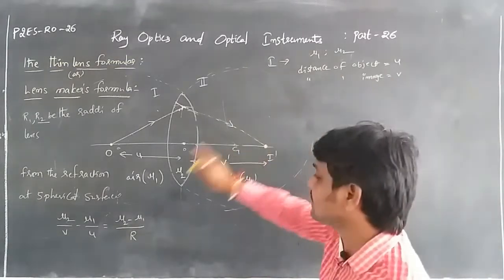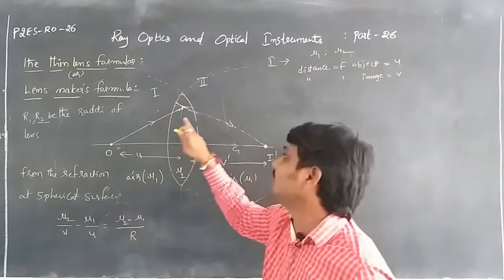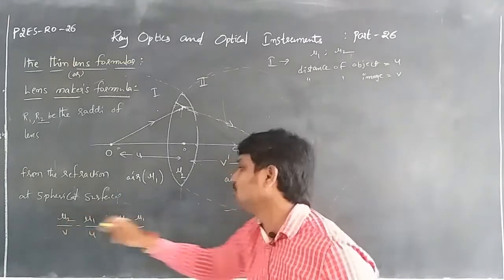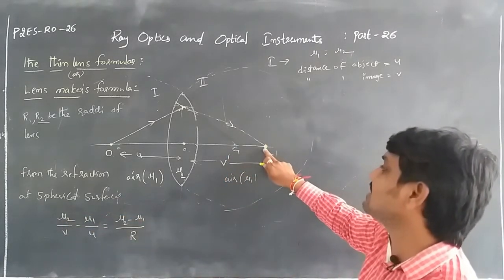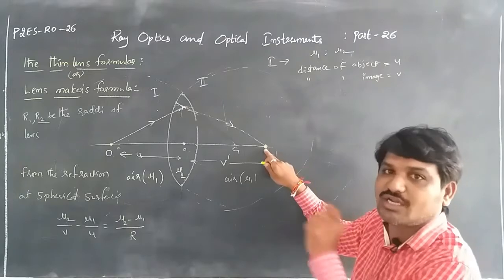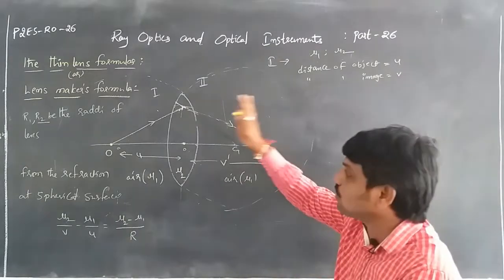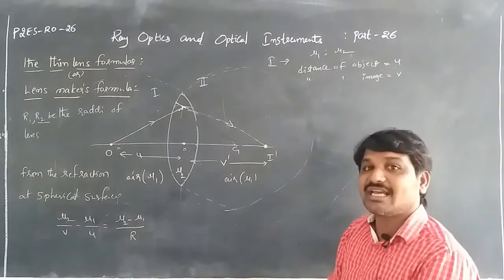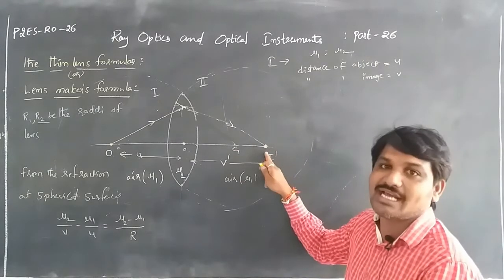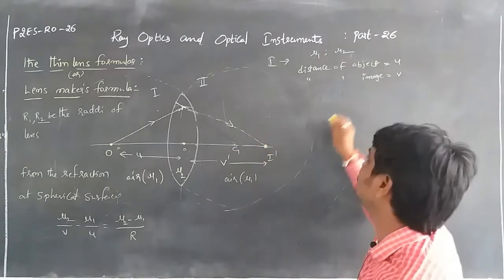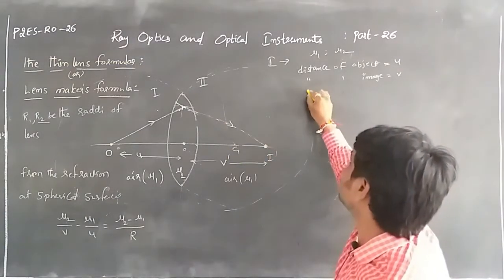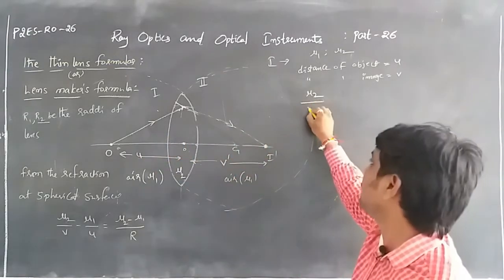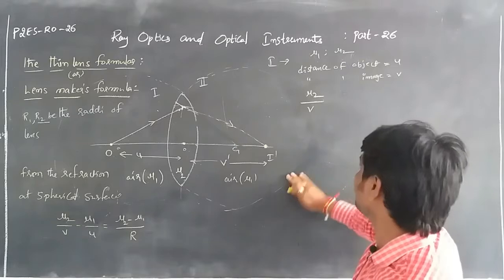Whenever we apply this, mu2 is where the light is going, means the light is going into the lens. So here mu2 relates to the image formed, which is not the actual image, this is a virtual image. If there is no second lens, then the first lens can make the image at point I dash, that's a virtual image. So mu2 is where the light is moving into the lens, so mu2 by v dash.